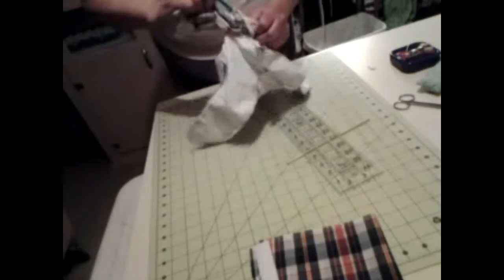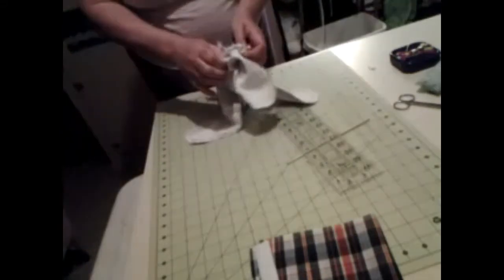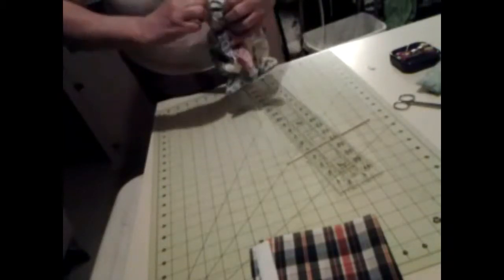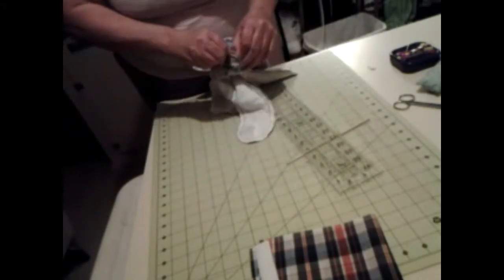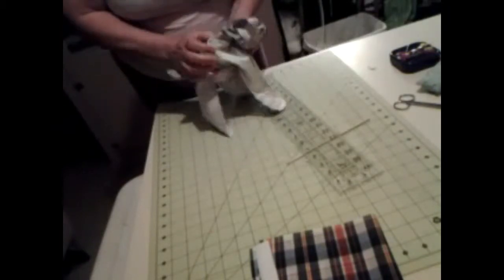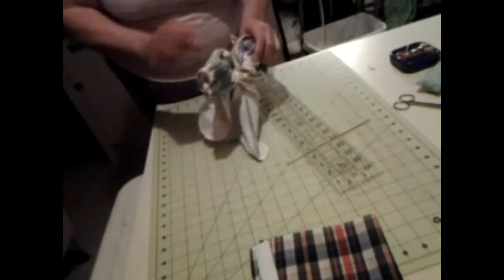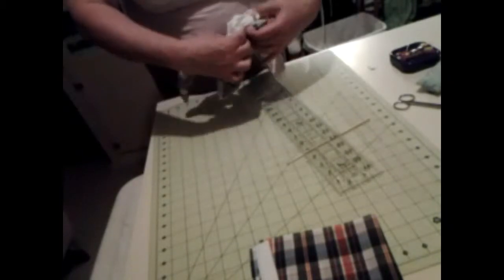Alright, let's get with the unveiling here. And let's just start pulling everything out that we can, and turn her the way she should be. The unveiling is coming. Yes. We can handle that. We even have a tail that's trying to emerge. Yes, there it is.